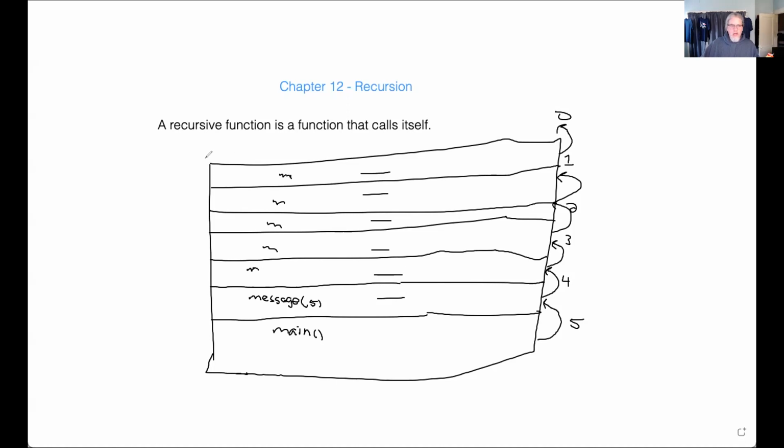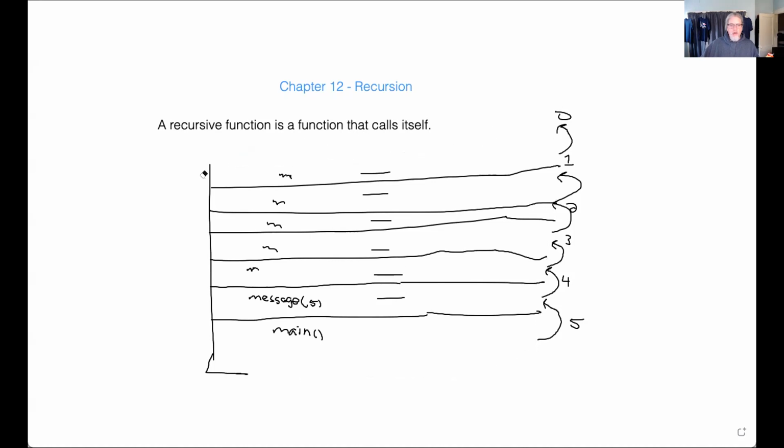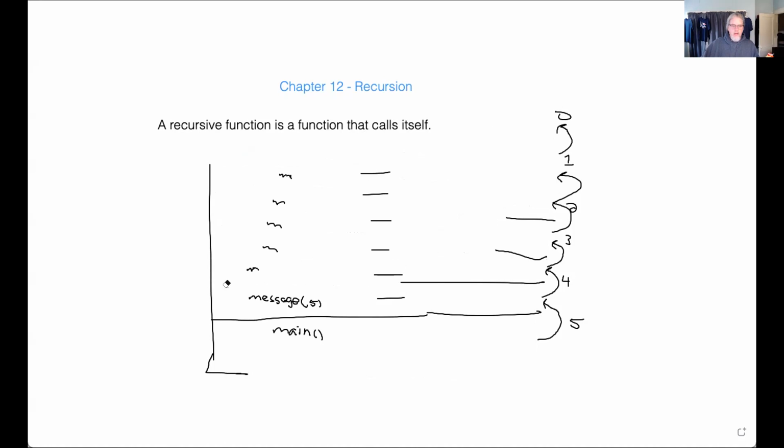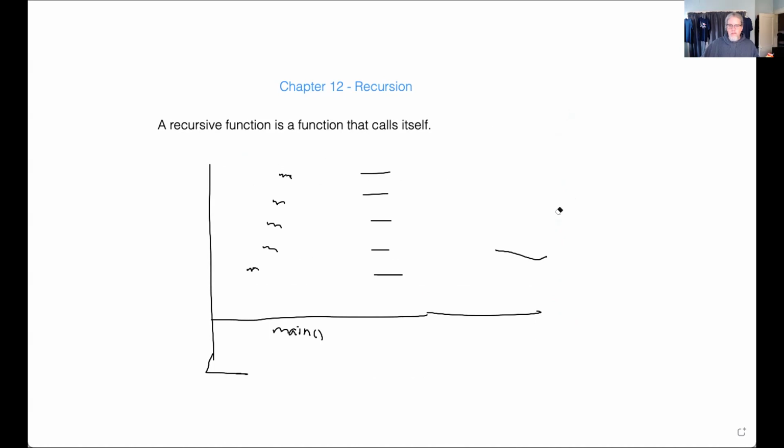But when it gets to the one where there's a 0, you get the idea, it's going to be false. In which case they're going to collapse down. This one's going to go away. Then that one goes away. Then that one goes away. That one goes away. That one goes away. That one goes away. That one goes away. And we're left all the way back at the main. So I kind of like to think of it as it builds up a house of cards.